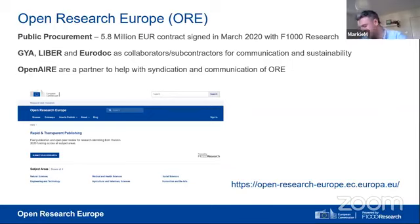So we put something in together where we thought we could make real progress by providing the publication platform, but also to help with the communication of the platform, and most importantly, the sustainability of the platform. And so the platform launched on March the 29th. It's already published many articles from the Horizon 2020 projects, and we've been asked about other funding streams outside of the Horizon projects, if they can publish on the platform.